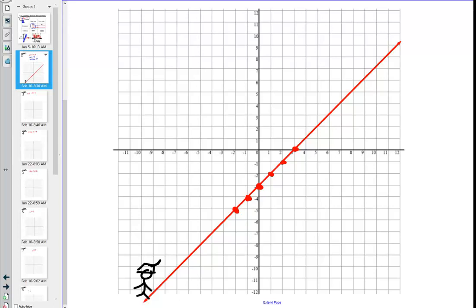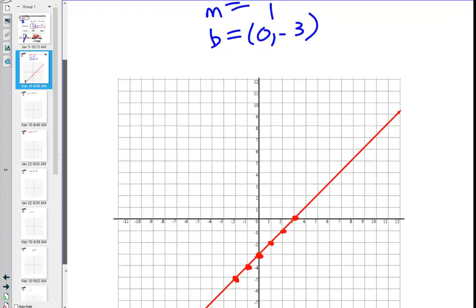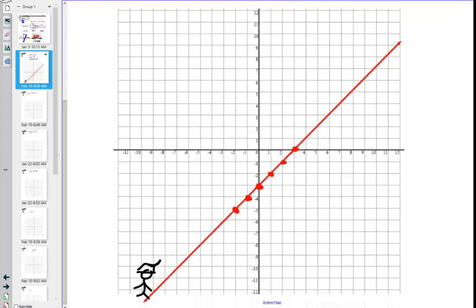So what's the variable that's by itself? Y. Where does Y go? Up or down? Mouth eat Y, mouth hungry. Mouth eat Y, shade up. Big Y, big Y's go up. Mouth no eat Y, Y little. Where do little Y's go? Down. So here the mouth is not eating the Y. Where are we going to shade? Down. So on this picture, if I visualize Hiram on that mountain, I'm going to shade where the ground would be.